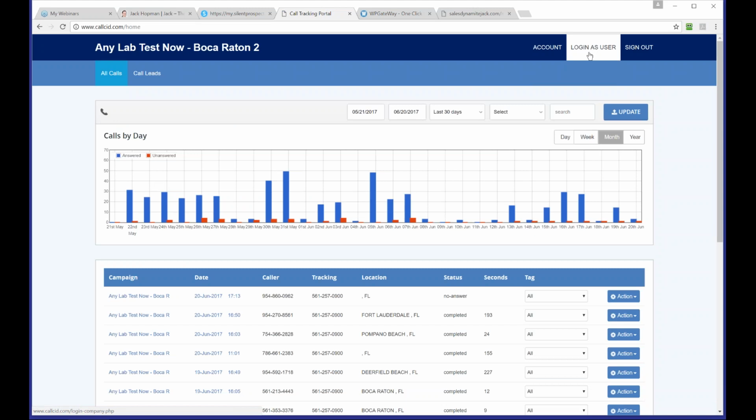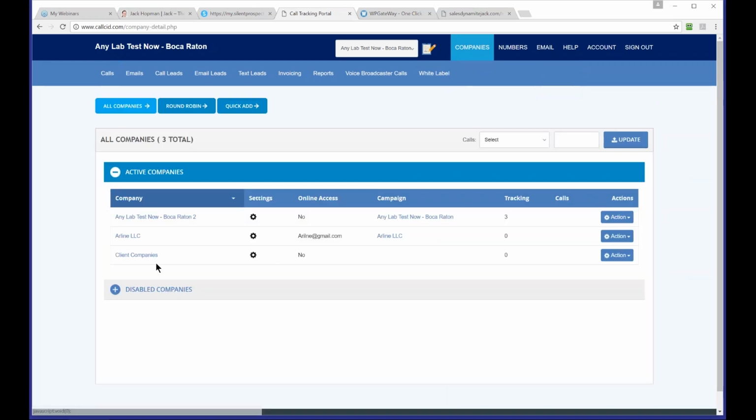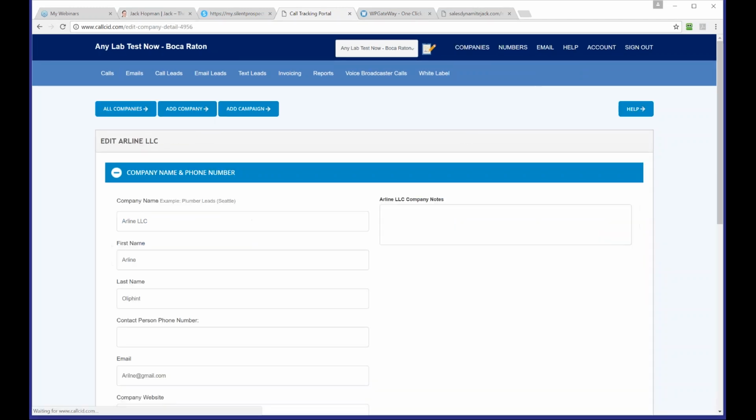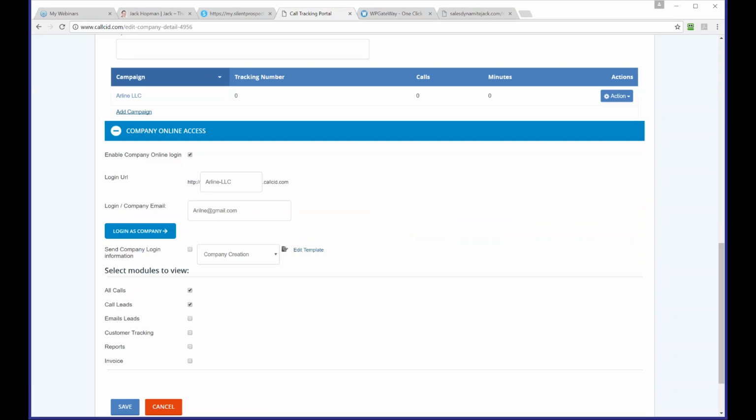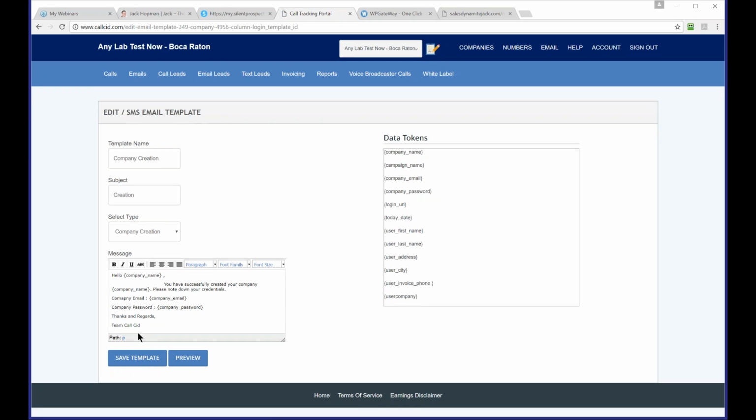Okay, you can log in as user, and if you go to numbers of companies, all companies, then let's say it was about Arlene, and if you want to send an email online, you want to make sure that the template is to your liking. So you click edit template, and you see a team call CD.